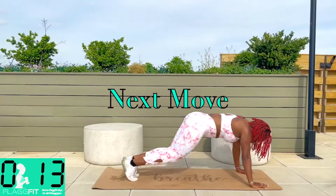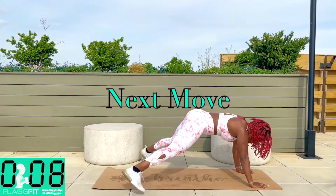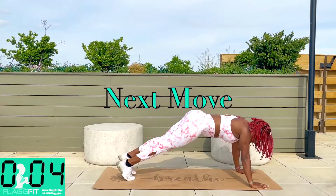What we're looking at next to work our arms and our core is plank jacks. You're going to jump apart, but you're going to walk your feet back in one at a time. Jump out, in, in.